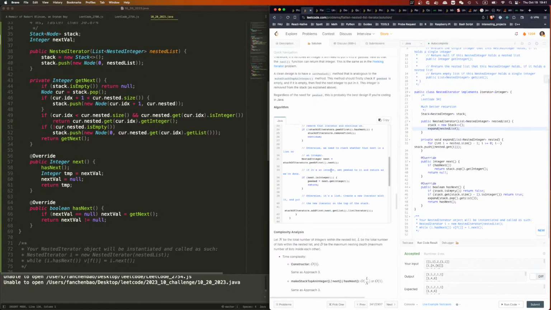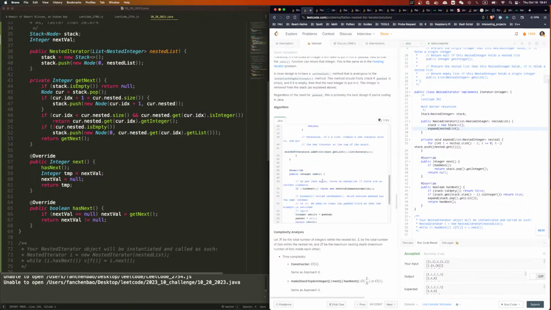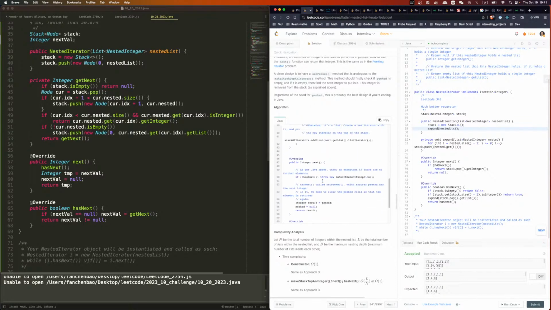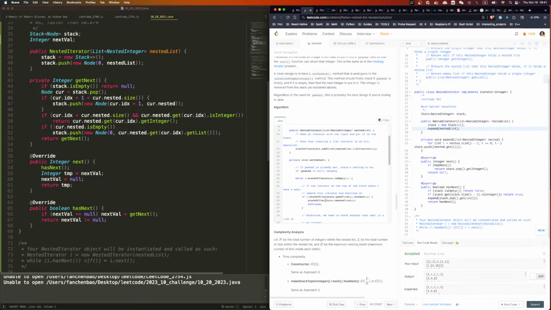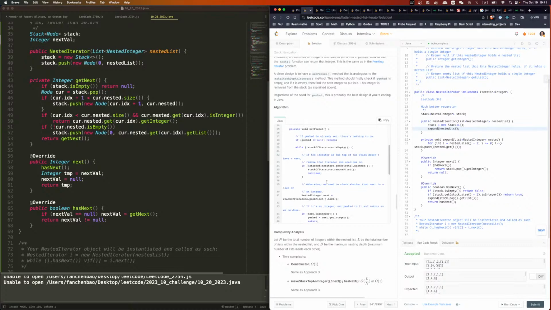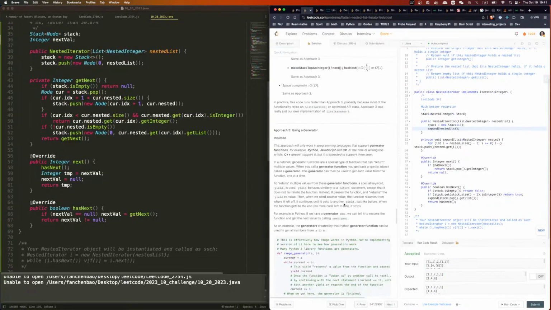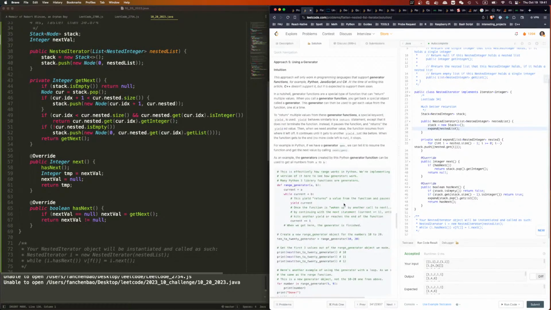And then, yeah, we get a next, we set a next, but once we consume it, we set it back to null. And then if it doesn't have next, the generator.